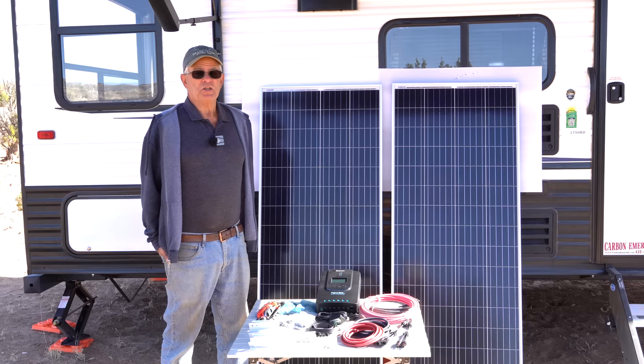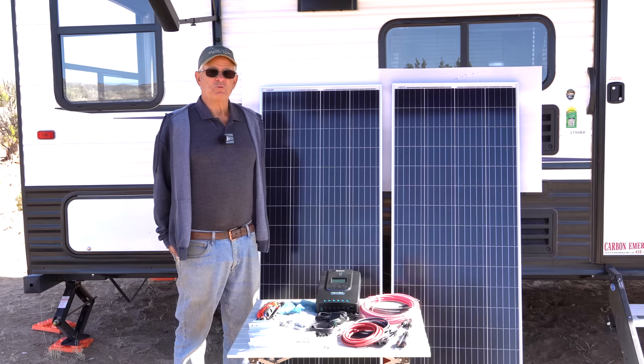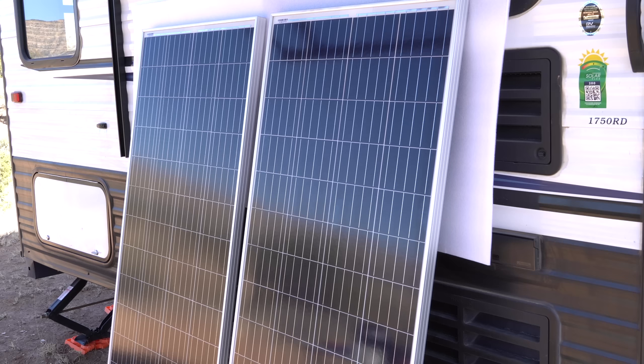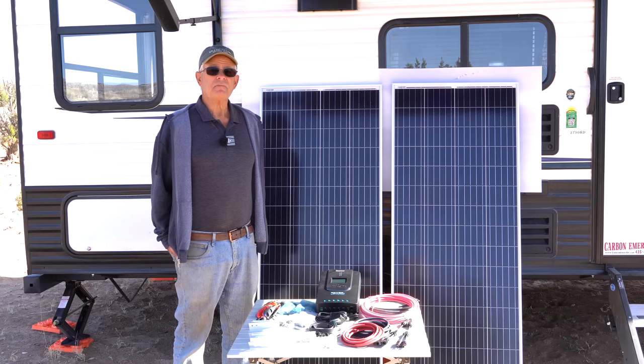Keystone, in their promotional videos and their brochure that I look through, they promote that it's ready to add a second panel. Not so much. The only thing that's ready is the port on top of the roof was wired with a big enough gauge wire that you can add a second or even third panel if it's done properly. But everything else has to be upgraded, and that's what we're going to talk about as we go through some of the components here and what you need to take into consideration.